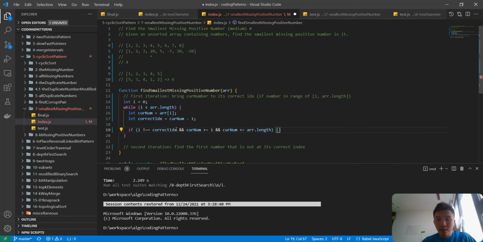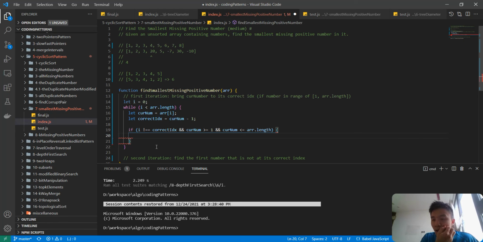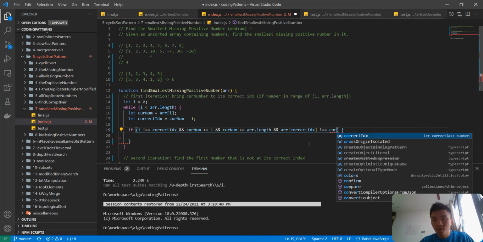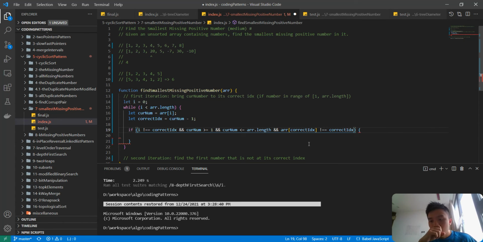In this case, I want to make a swap, but another condition might be that the number at the correct index, array at correct index, is not at its correct position also, so it's different than correct index plus 1.